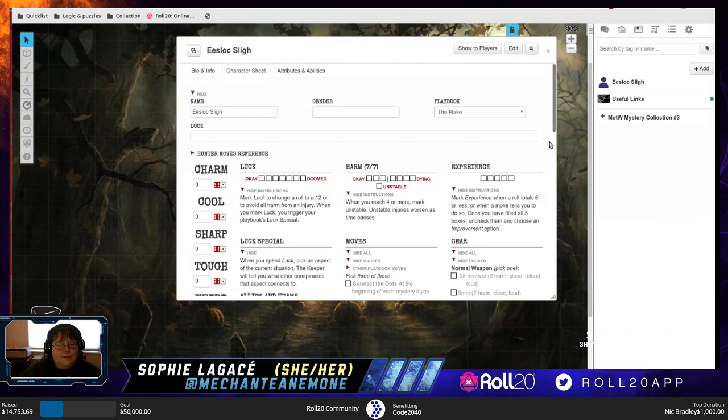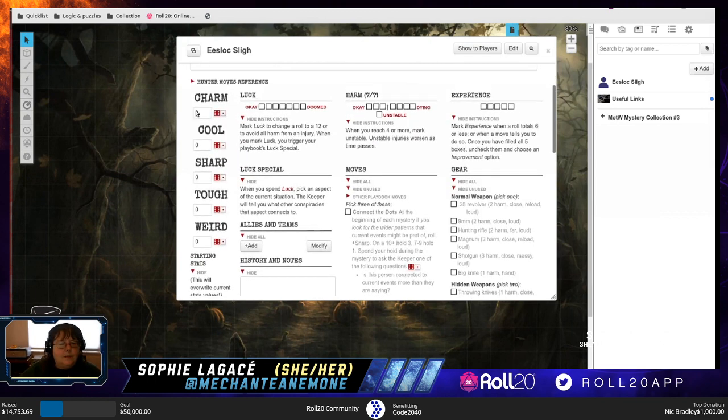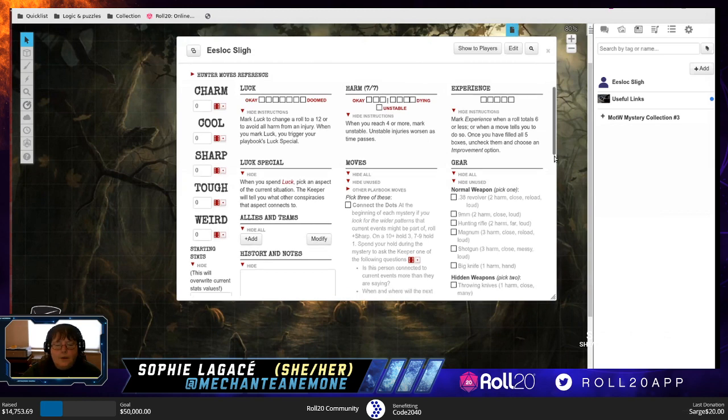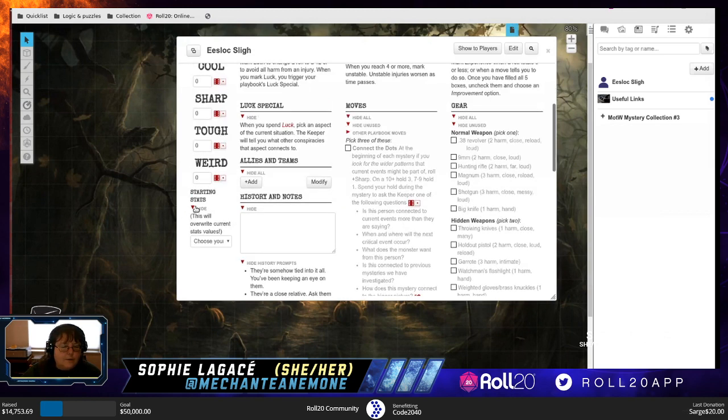So, first, I am going to be looking at my starting stats here. For each playbook, you're going to have different choices. If you look at your starting stats, you usually have four or five different options of stat combinations. You'll notice, typically they'll all have the same top stats, and then different things you're good in and less good at.